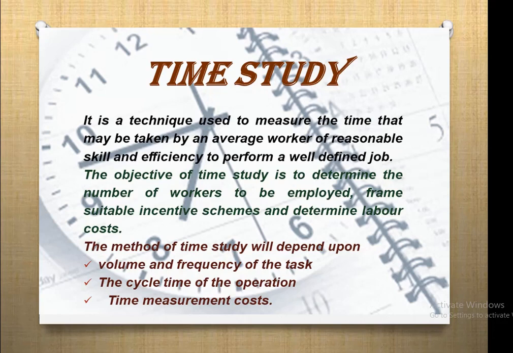To conduct a time study, Taylor suggested to observe an average worker when he is performing the job with a stopwatch in hand and note down the observation 100 times and then take out the average time. This time should be considered as the average time for performance of the job. I hope it is clear to you.